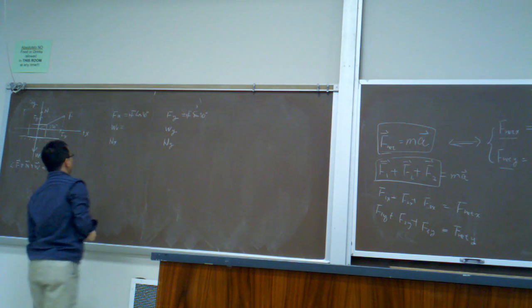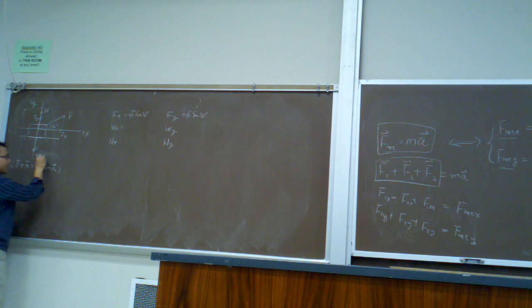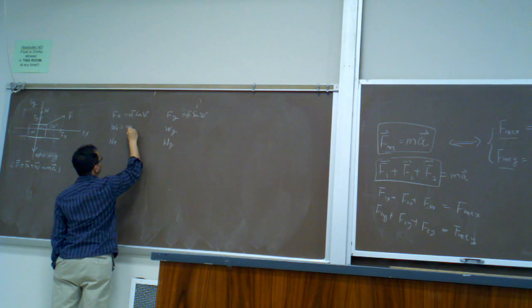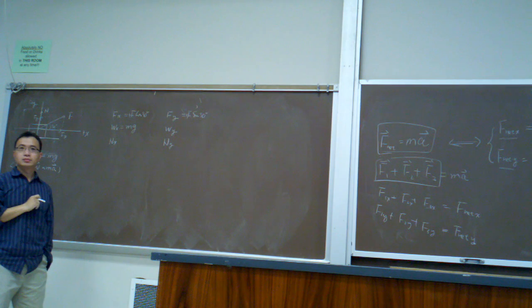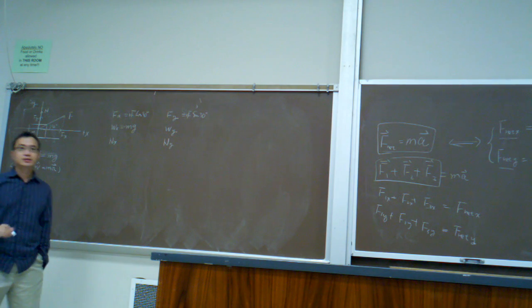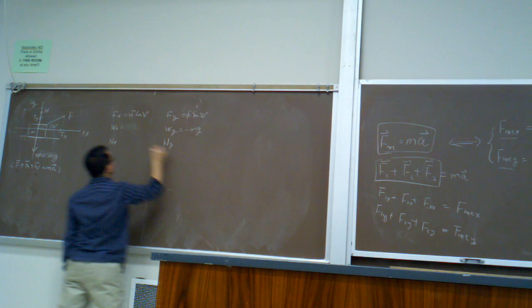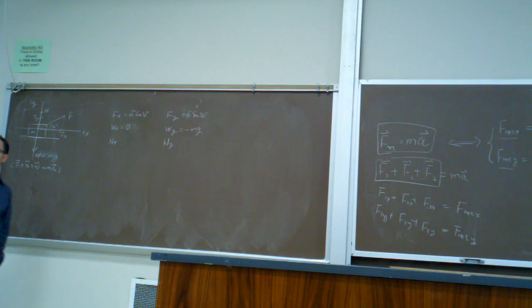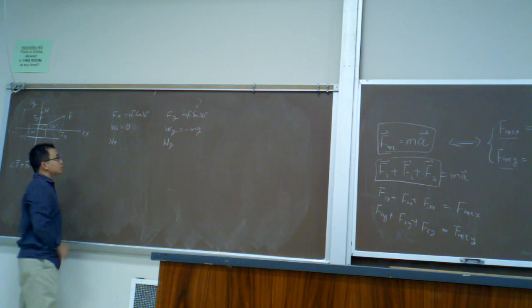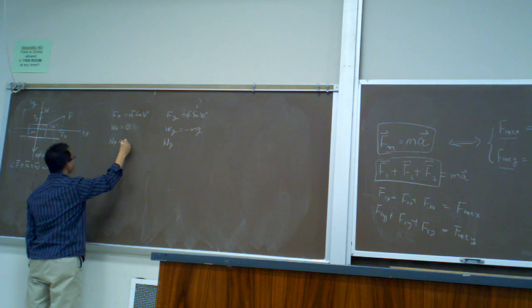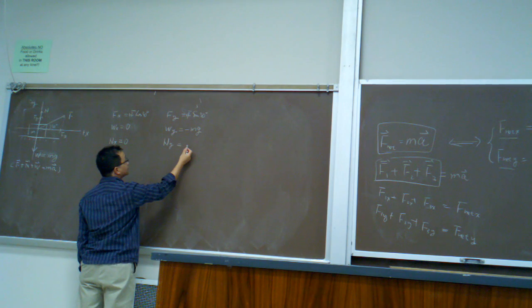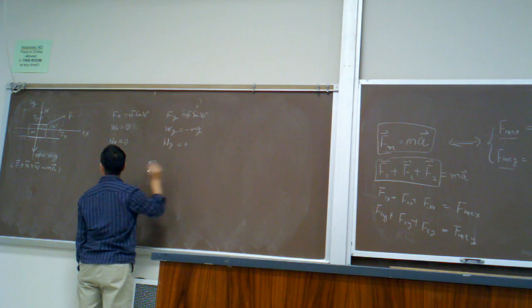And Wx, okay. Of course, we know how to calculate W. It's mg, if we know the mass of the object. So Wx should be mg? No, Wy equals negative mg, and Wx equals 0, right? Because this force is along the negative y direction, so Wy equals the negative of this force, and Wx equals 0. Nx, what's Nx? 0. And Ny? Just positive mg.